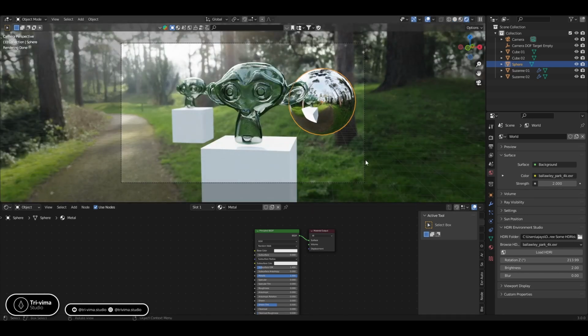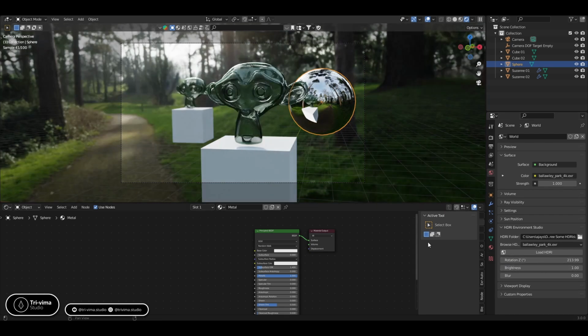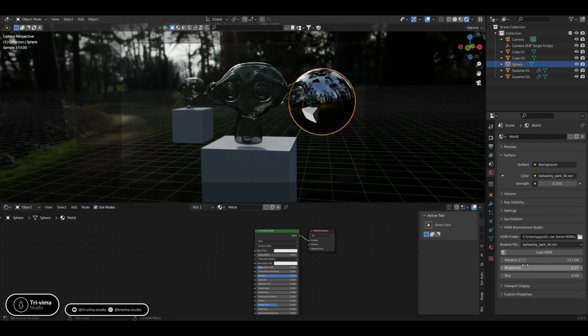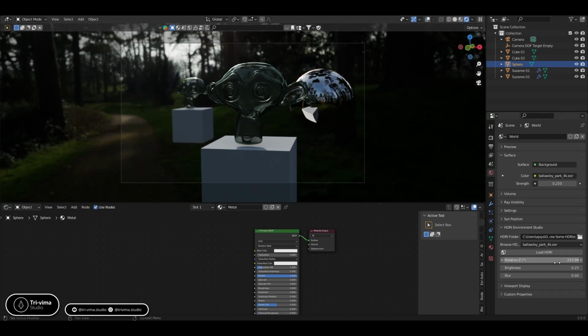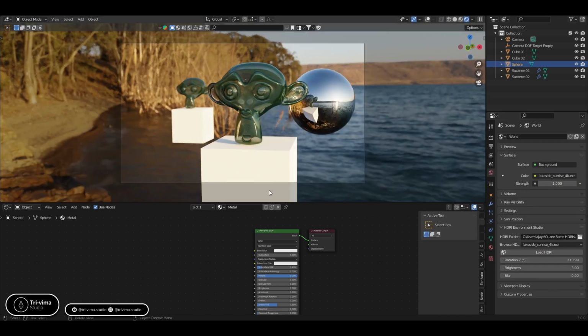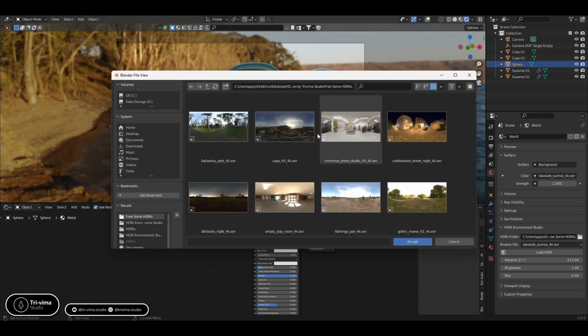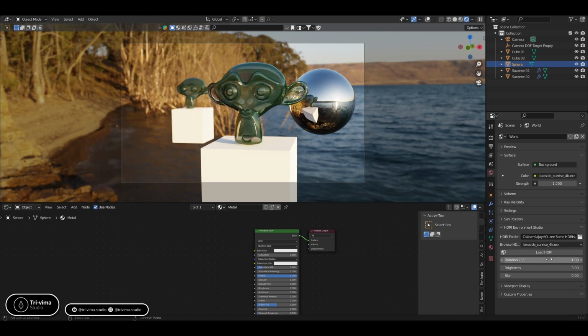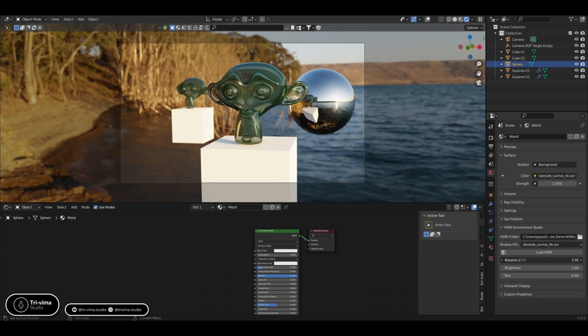It's damn good. It's amazing. Let's adjust the brightness. Okay, let's lower it. Yes, that's great. Let's have a little more brightness. Okay, and let's change the HDRI and click load. Now what happens is that Browse HDRI shows you the list of HDRIs in EXR and HDR format, read from the selected folder in which you collect your HDRIs. And you can rotate it, of course, wherever you want.